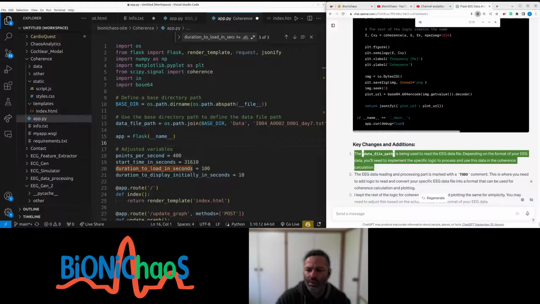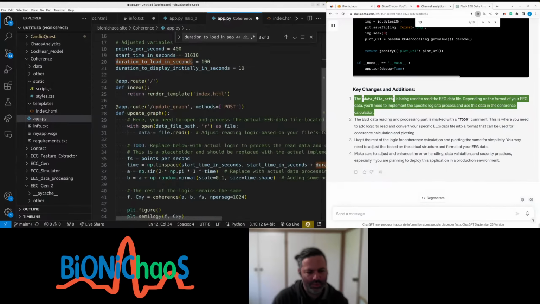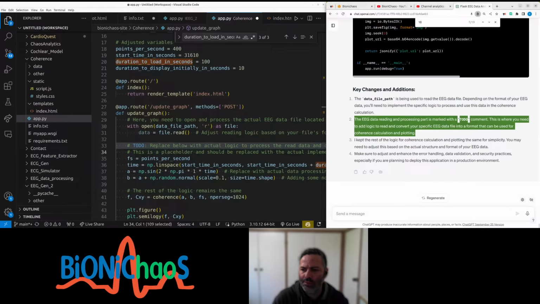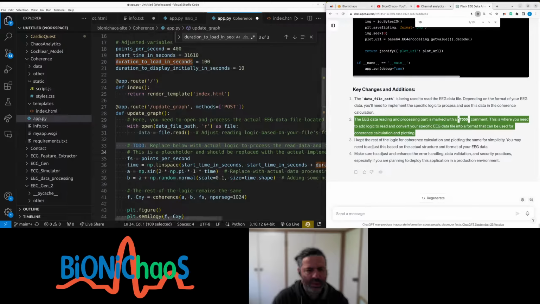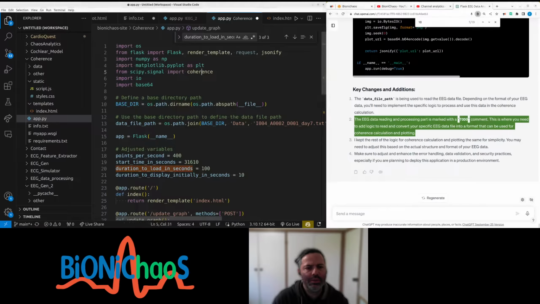The data_file_path is being used to read the EEG data file. Depending on the format of your EEG data, you'll need to implement a specific logic to process and use this data in the coherence calculation. The EEG data reading and processing part is marked with a TODO comment.